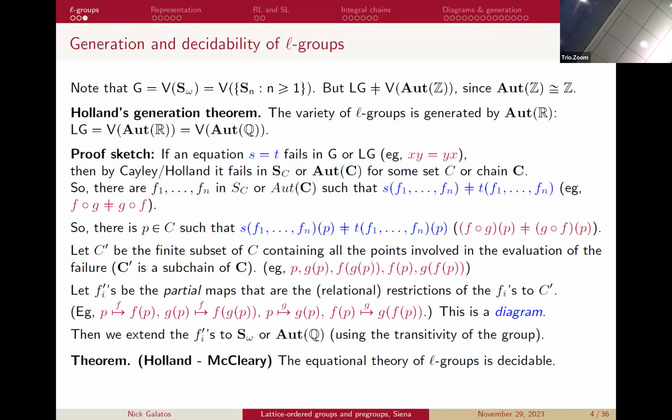Actually, I think they provide an argument that for particular F groups, you can assume that they're distinct, but even if you don't, you can have some preorder on them that collapses some of these points. And you check all of them, the finitely many. And Peter has done this. You can go to his website and type in the equation that you want, and it will run this check through all of these finitely many diagrams, and if it finds a failing diagram, it will give you the failing diagram.